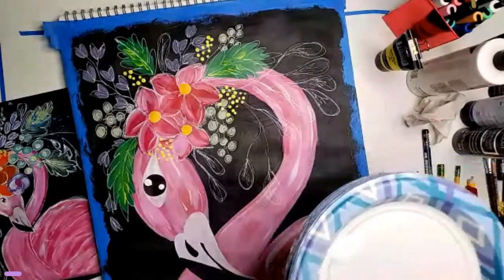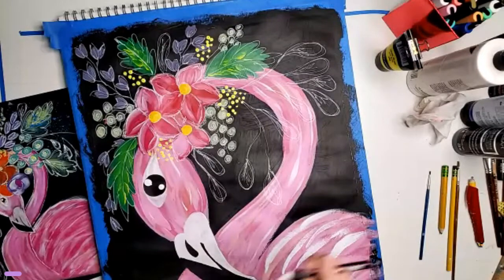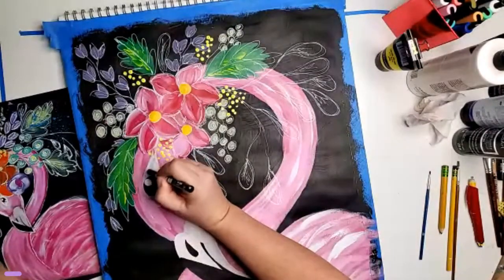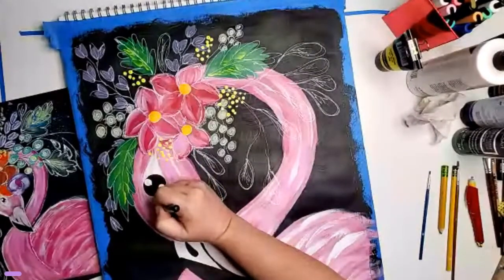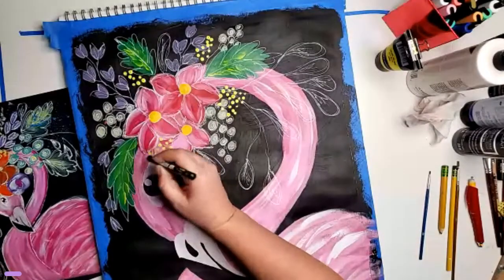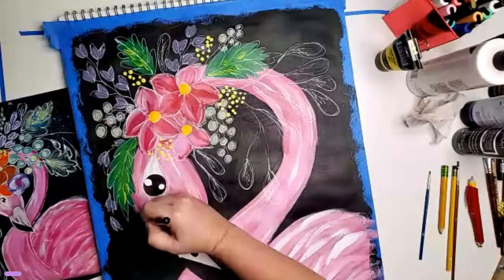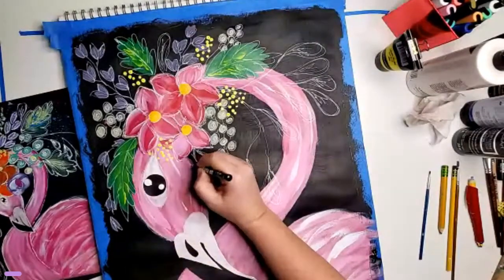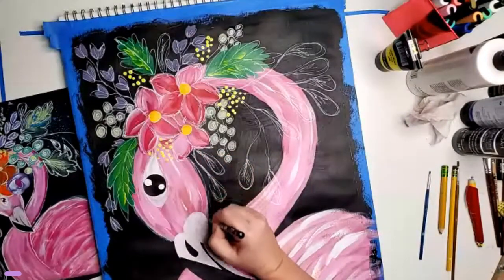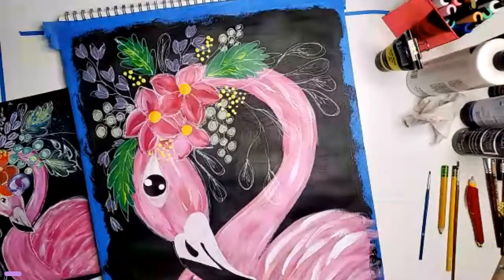Rinsing my brush and back to my outlining tool, whatever it is that you're using. Okay, rough lines around the eye, not getting into wet paint. Okay. And then we're going to add some rough lines around the whole body. So we're adding white around the beak.